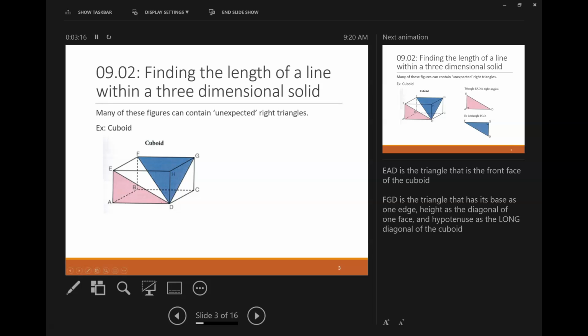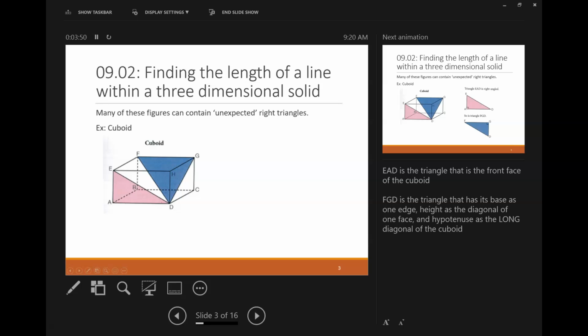This blue triangle is also a right triangle. A little bit harder to see that that's a right triangle. So one side of that triangle is like the back top edge of the box. The other side is a diagonal on the side of the box. And this third side is like the internal diagonal that goes from the back left corner of our box to the lower front corner of the box, front right corner of the box. But that's still a right triangle.